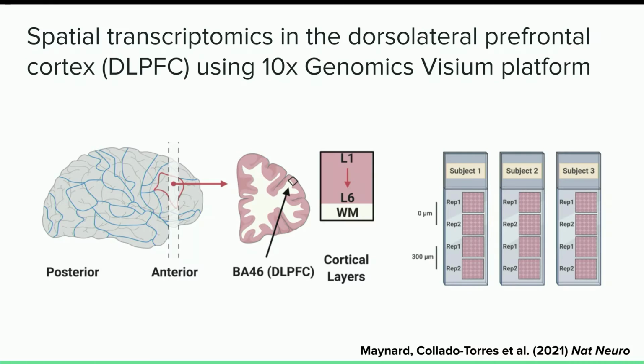Imagine we have a 3D tissue block from this postmortem human brain. Imagine doing a deli slice and laying it in a 2D space. That is replicate 1 right there. Imagine doing a second consecutive deli slice. That is replicate 2. And then imagine moving into the tissue block 300 microns, deli slice 1 and deli slice 2 again. Does that make sense? So 2 deli slices, sorry for the terminology, moving into the block 300 microns, another 2 deli slices.